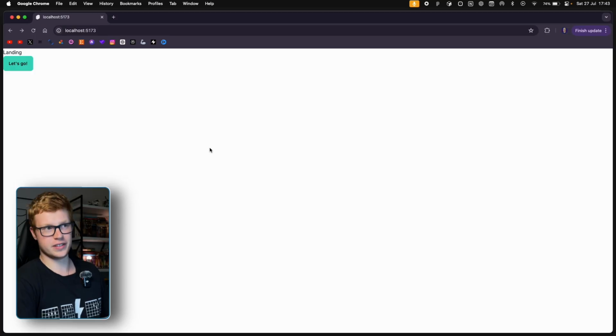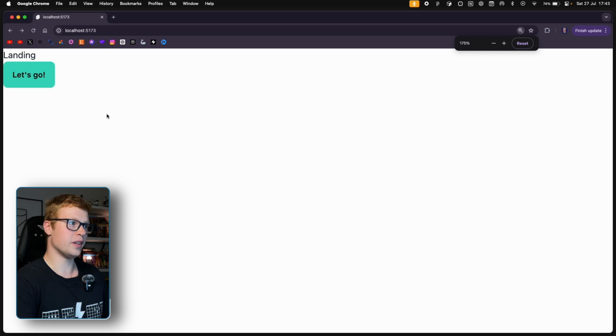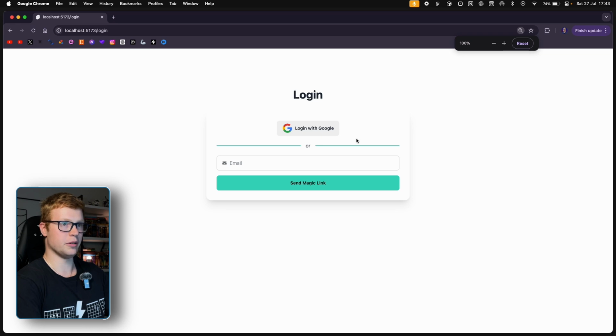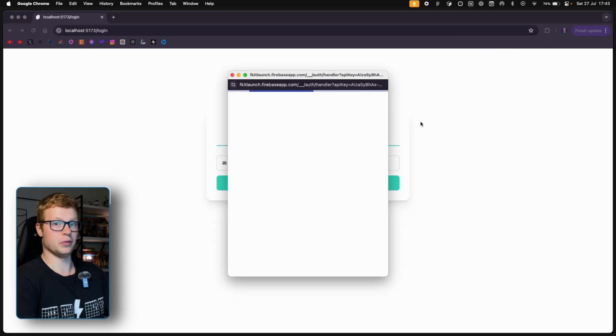I know it's weird, but I started with building my boilerplate first instead of any product, but I'm going to fill my landing page components when I start to build one. For now, it looks like this. It only has a button, but when you click it, you will be redirected to a login route. And here you can, for example, log in with Google.